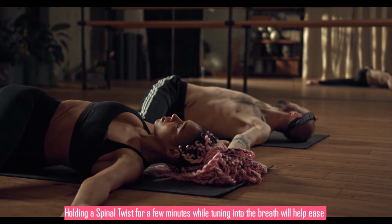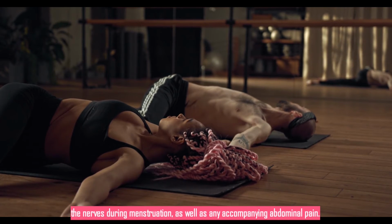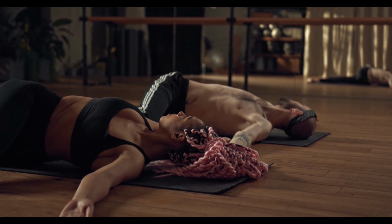Holding a spinal twist for a few minutes while tuning into the breath will help ease the nerves during menstruation, as well as any accompanying abdominal pain.